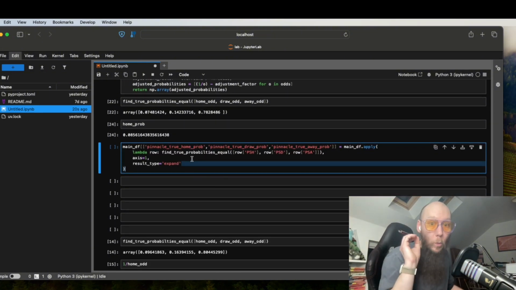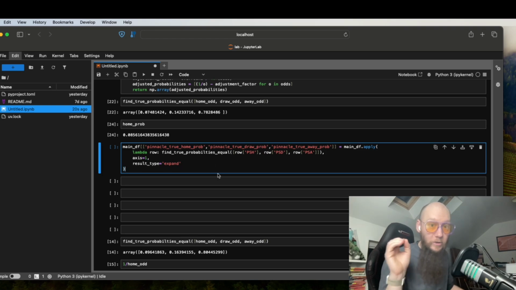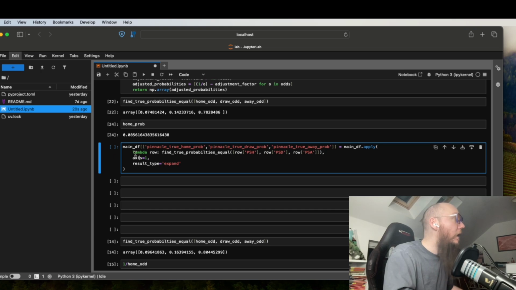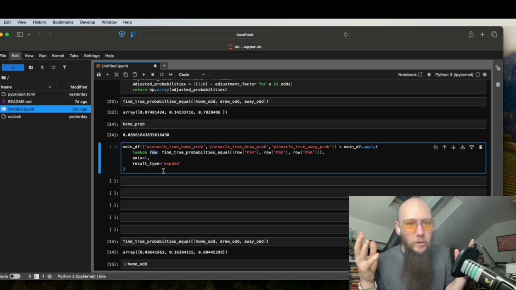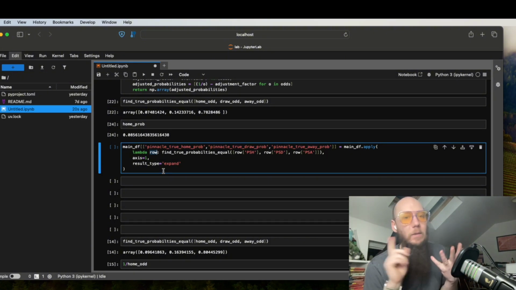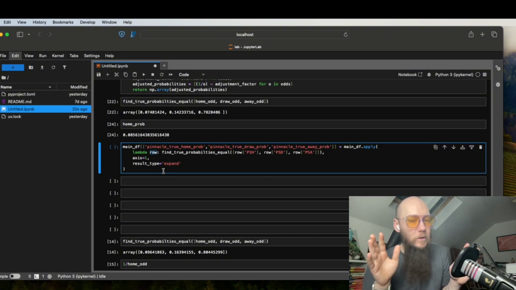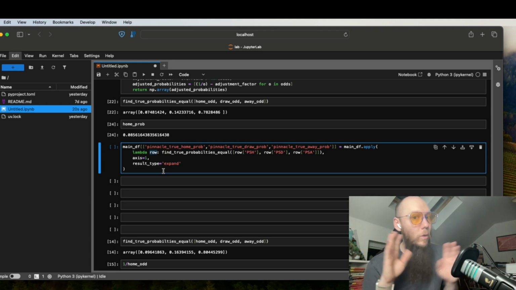Let me talk through what all the different bits are doing so that you can understand how it's constructed. So we are creating 3 new columns: the Pinnacle true home prob, Pinnacle true draw prob, and Pinnacle true away prob. In order to do that, we take our data frame and we are going to apply a lambda function. And what that lambda function does is it takes in a row, and a lambda function in Python is like a little anonymous throwaway function that we're going to use one time and one time only. So I don't want to give it a name. I like none of the garbage that comes along with functions and all of that heavyweight stuff, because I'm only ever going to do this once.